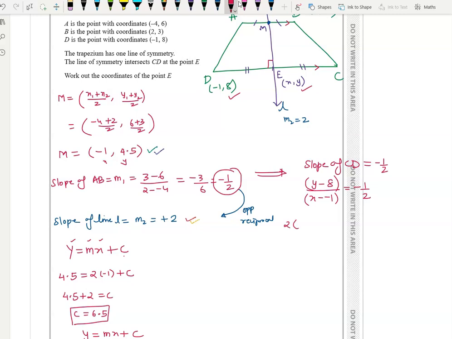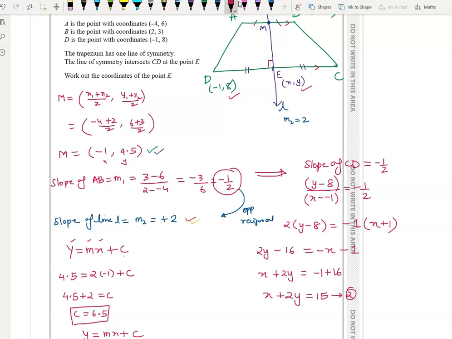So put brackets and take cross product. So it will be 2 times y minus 8 equal to -1 times x. Minus and minus will become +1. So 2y minus 8 times 2 is 16 equal to -1 into x is -x and -1. Bring both variable terms to the left. So minus x, when it comes to the left, it will become plus x plus 2y, and -1 minus 16, move it to the right, it is plus 16. So we have x plus 2y equal to 15, the second equation.